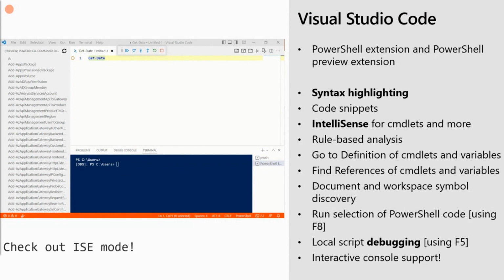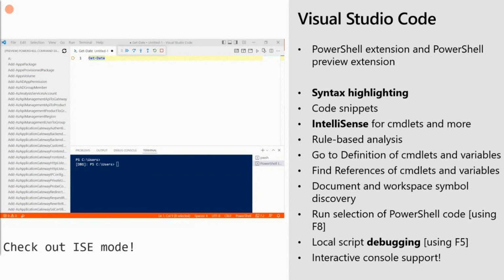If you are a user who is familiar with the PowerShell ISE, we also have something exciting for you, which is ISE mode. It gives you a really familiar visual experience with a lot of the same shortcuts that you're maybe used to in the ISE. So what you'll do is install Visual Studio Code, get the PowerShell extension, and then pop open the command palette. That's Control-Shift-P. If you start typing in ISE, you'll see Enable ISE Mode, and click that, and you'll get this really nice experience to make that transition to Visual Studio Code.